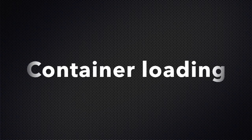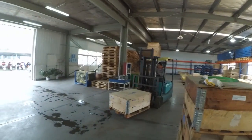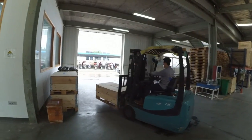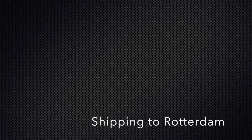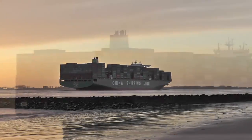If the shipment is arranged, the container can be loaded. As the container is loaded outside, there's always a chance of rain damage. The container is on sea. After an average of 30 days the cargo will arrive in the harbor of Rotterdam.